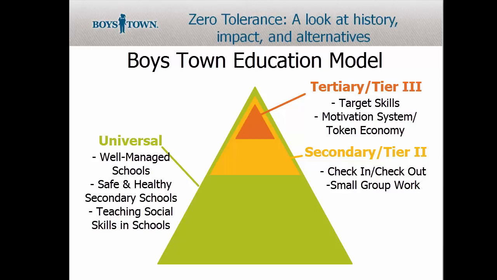Again, a lot of times that 5% behaviorally, those are the ones that we're applying zero tolerance policies to, and we're sending them home. And quite frankly, that's exactly where they want to be. So if we can switch that and really start looking at more proactive social emotional interventions and strategies consistently, we're able to keep those kids in school, and we're able to reduce that use of zero tolerance policies, and thereby starting to close that circle, starting to close that school to prison pipeline. Because if we don't teach these kids, even the most challenging ones, the behaviors necessary for them to be successful, that's where they're going to end up. They're never going to get those skills unless we teach them.